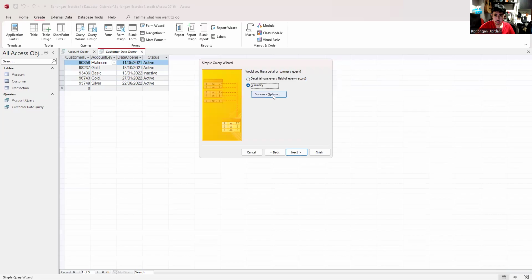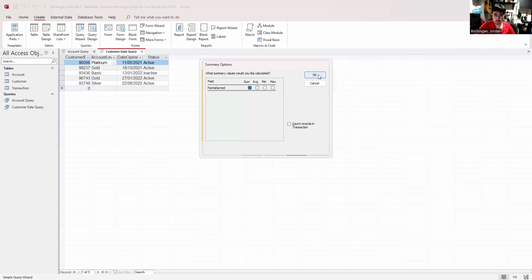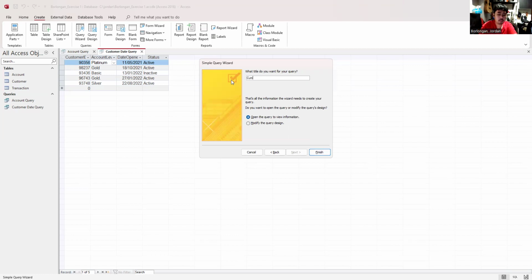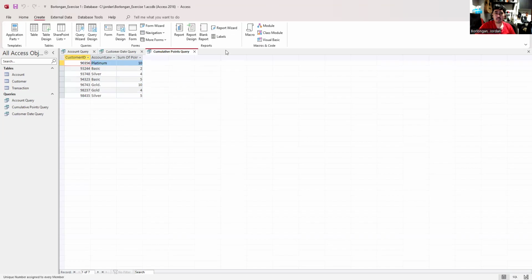Okay, so this query, I based it off the data of the customer ID from the accounts and specifically the sum of the points from the transaction.